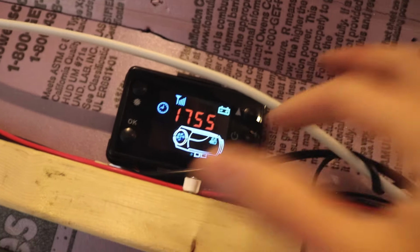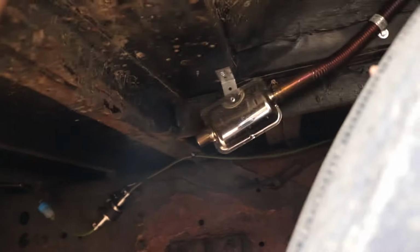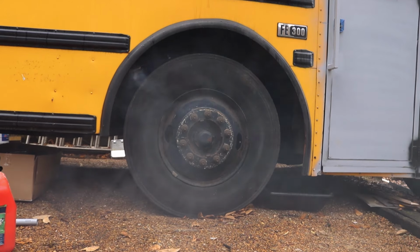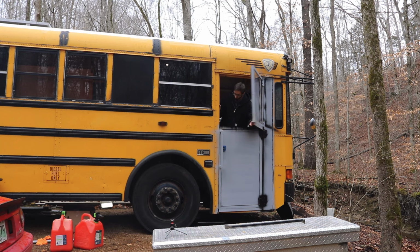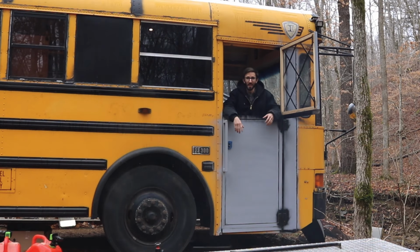Error 8. So it didn't prime itself. Well, excuse me, it's priming itself now, but it didn't have enough fuel in there to actually start the pump, so I had to auto prime it, which isn't a big deal, it's just one of those things. So that's happening now. Let's see if it just cuts back on. I smell it. Probably not the best thing to stand right there. So yeah, as bad as that looks, it's normal. What happens is you're pumping too much fuel into the actual system and it's burning off.